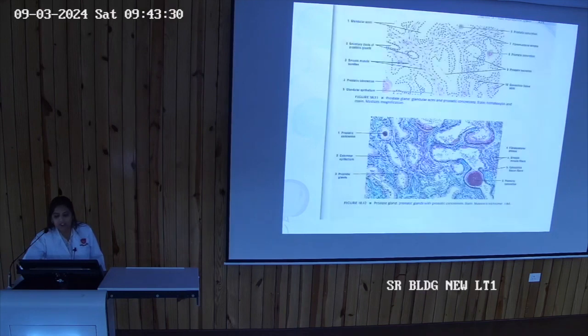In both the sections, there is no histology shown of the penile urethra. You may or may not see it in the section of this prostate gland, but I think we have a slide which has this prostatic urethra piercing the gland. Their epithelium may be transitional or stratified columnar, depending upon which section has been taken.